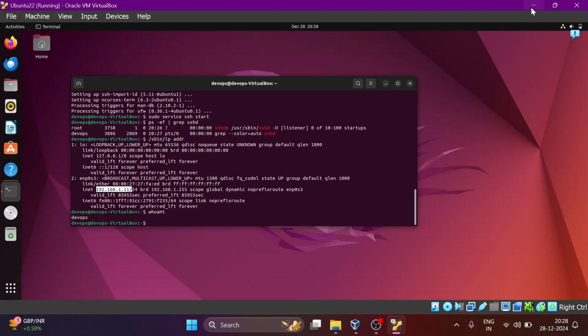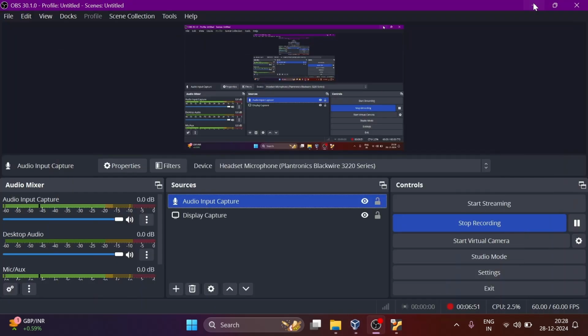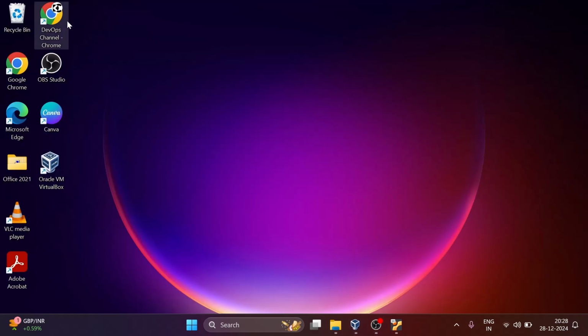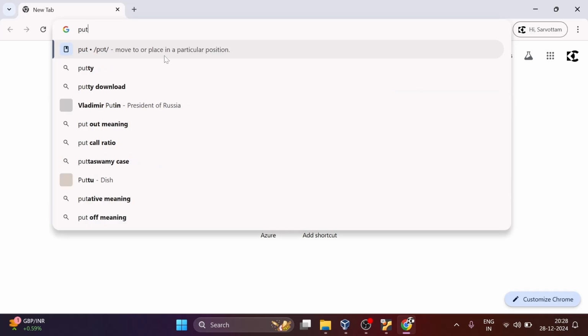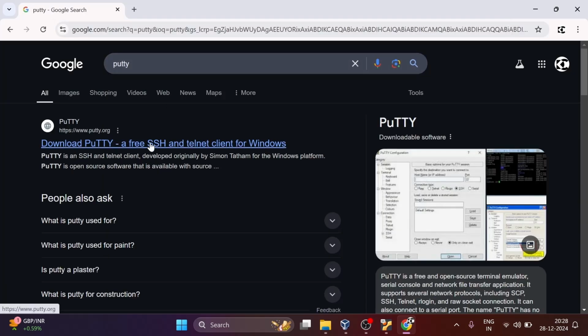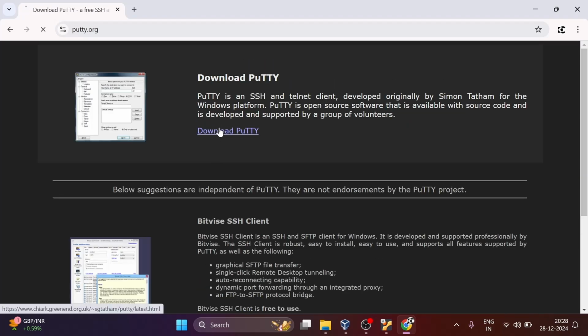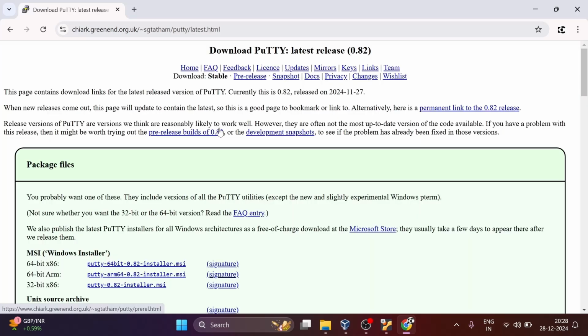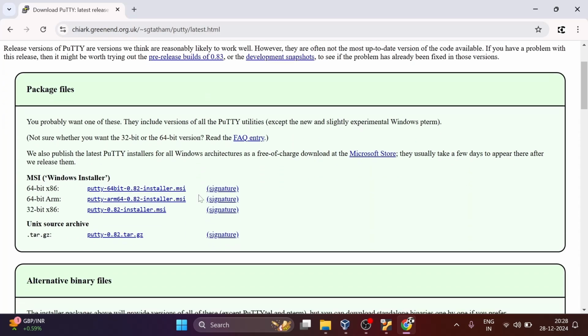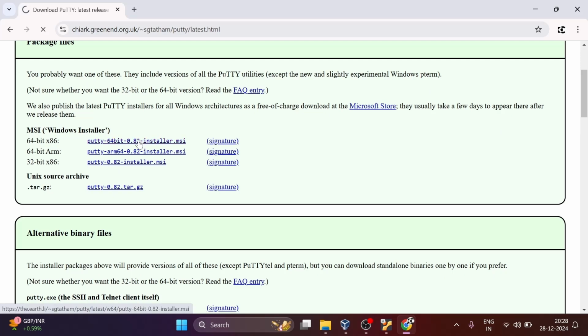Now let's go ahead and try to make an SSH connection to it. For making an SSH connection on Windows, we would need PuTTY. PuTTY is an SSH connection manager, so I will install it. I will install the 64-bit version.